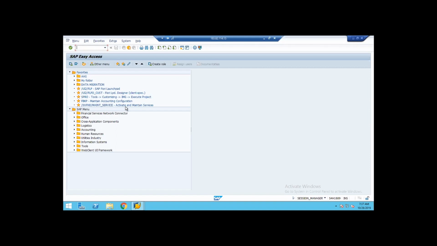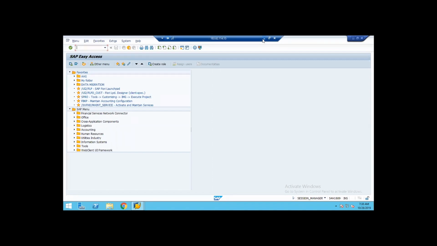As we can see, the GL will have a balance, whereas in controlling you cannot directly see any value on the cost element, but the value will be updated with the cost object. So in the combination of cost object and cost element, we can see the relevant values. That is what we have seen yesterday. And a cost element group is nothing but a grouping of certain cost elements. We will create it as and when it is required, so we will discuss it at that point.